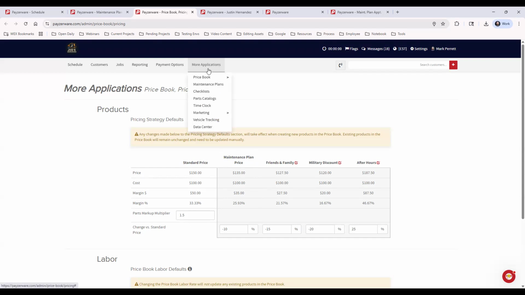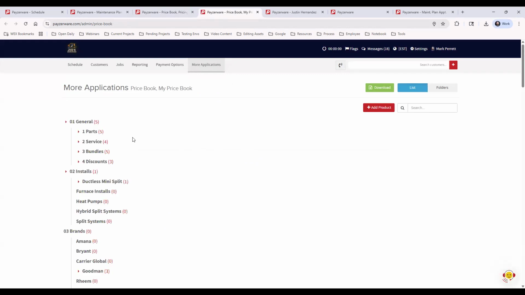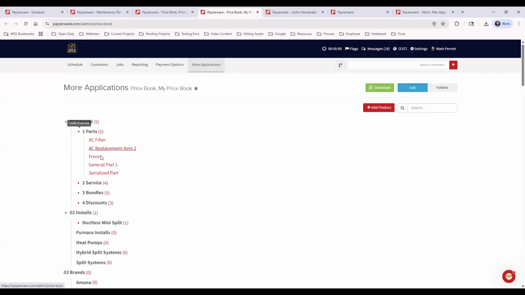And as you're building your price book, we're going to go to more applications, price book, my price book. The price book items that you add have a toggle, and we're going to look at an example of this. If I click the drop down here, we're just going to click on a price book item.